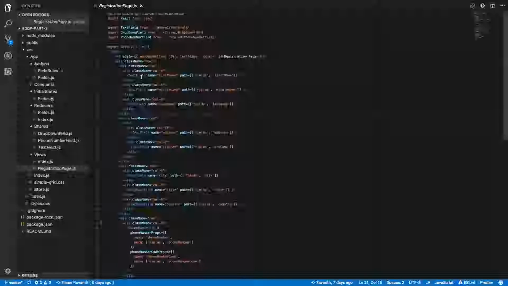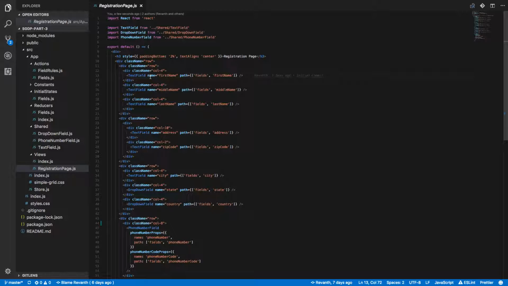When you actually look at each of those elements, that's the fascinating part. If you see, we didn't give the logic for what the component should do if someone changes the text field. We didn't tell the component that. All we are telling the component is, this is the name that the component has, the first name, and this is the path where the component can actually find itself inside Redux.